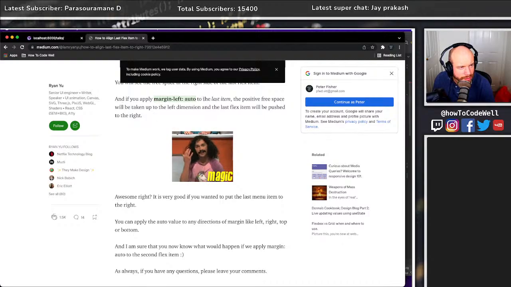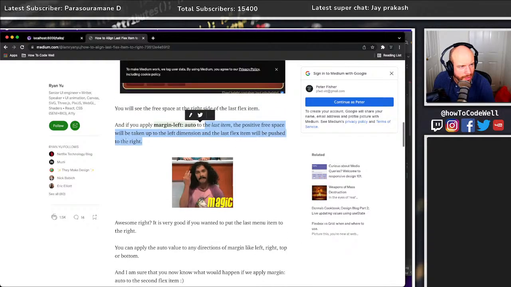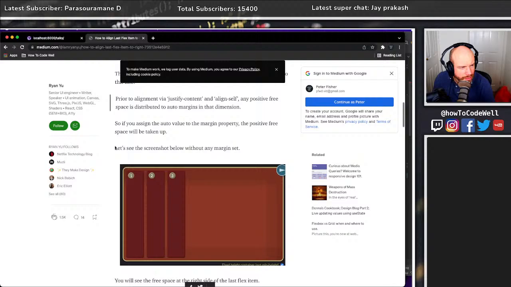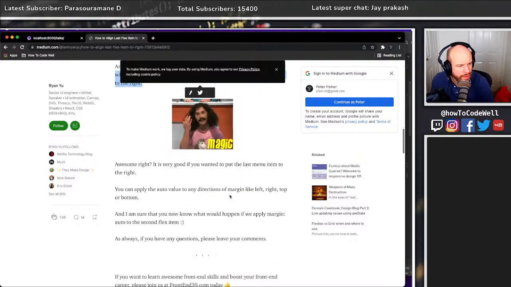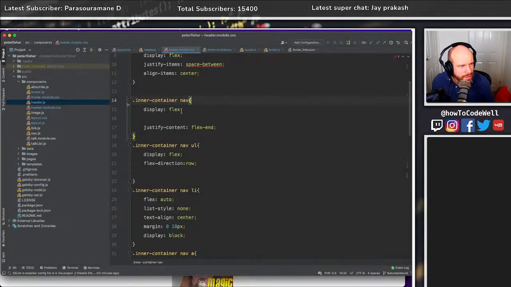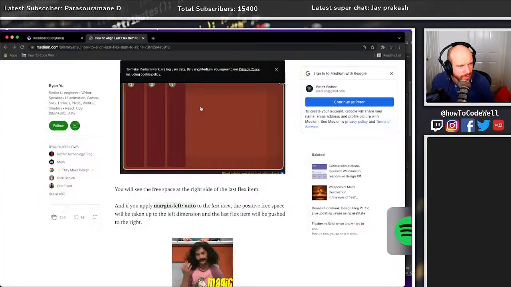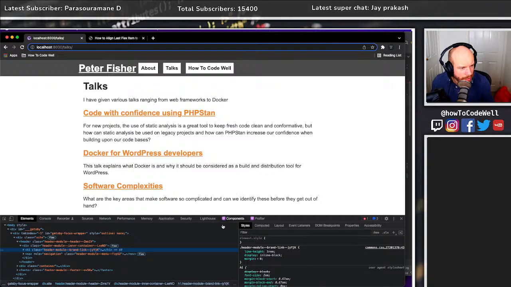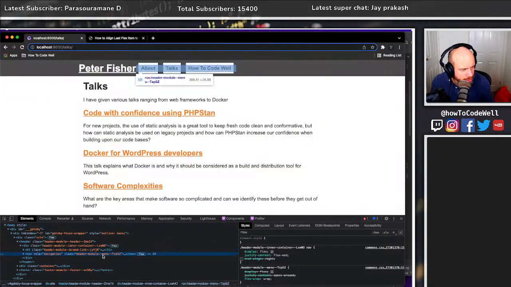If you apply margin to the last item, the positive free space will be taken up to the left dimension, and the last flex item will be pushed to the right. Interesting. Really? Okay. So we're saying that's on the div, so got to be careful where that lives. That's brand link. No, it's nav.